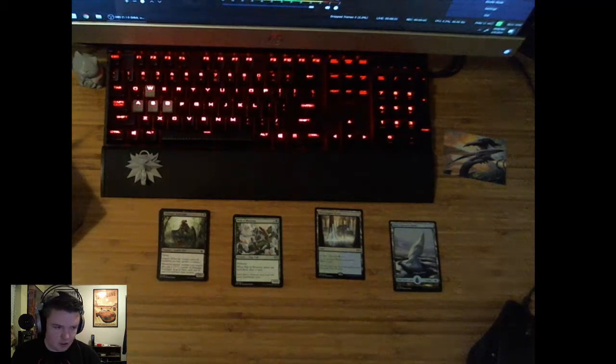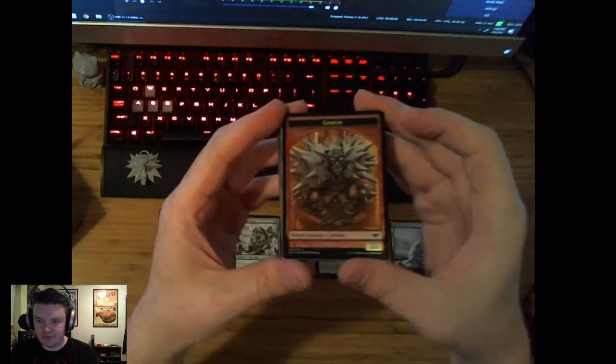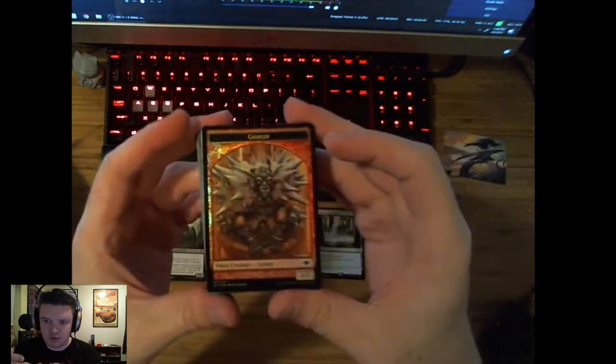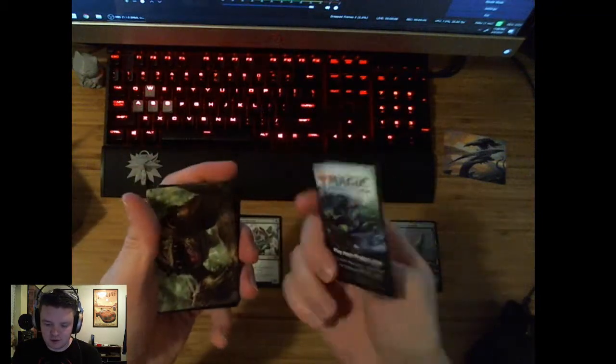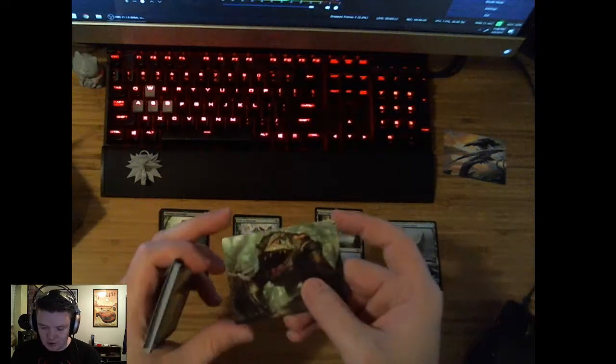Now I'm kind of wondering if I should open them backwards. Oh, see, there we go. Check that out. Isn't that pretty? Foil goblin. That is very cool. So here's our art card.